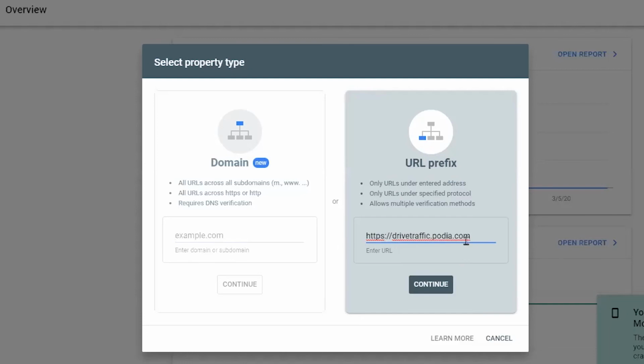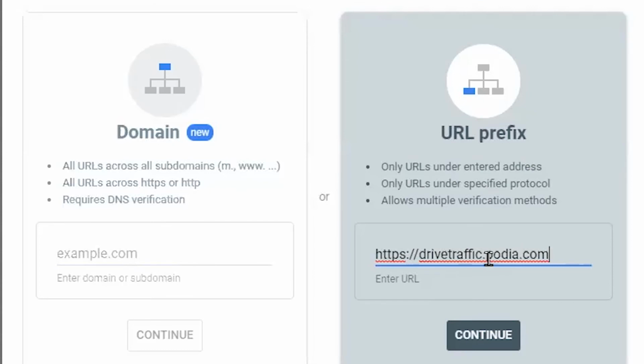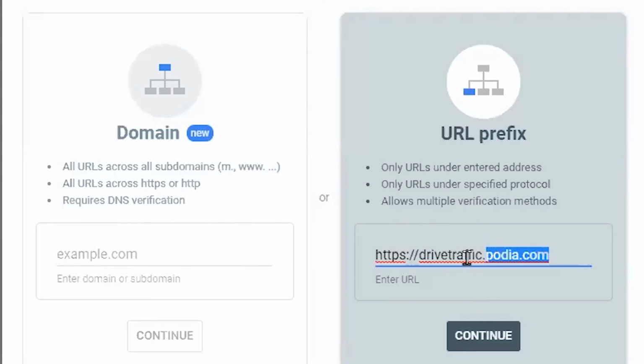That is where this course is. If I owned Podia, then I could put it over here. In your case, if you just have one website, www.mylisting.com, you can enter it over here. A URL prefix means that we are limiting the access to the drive traffic portion of podia.com.